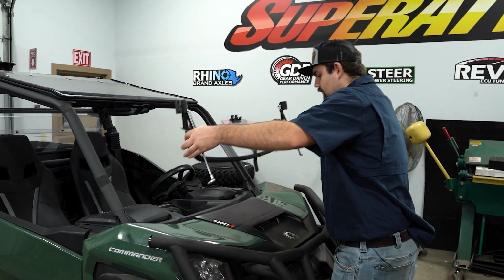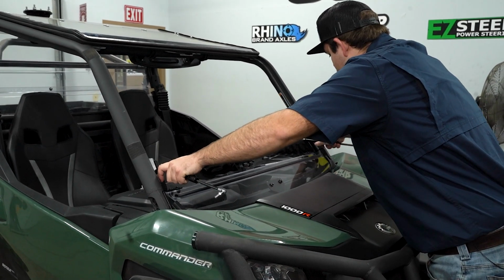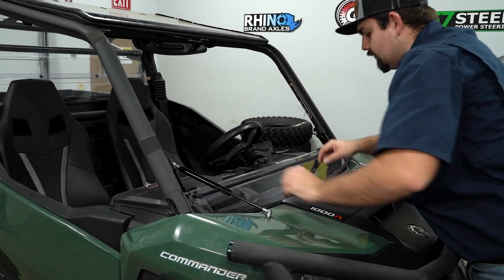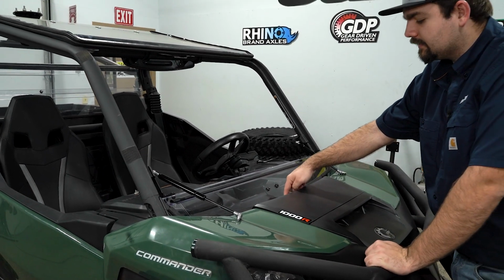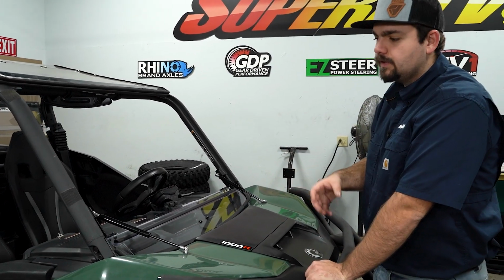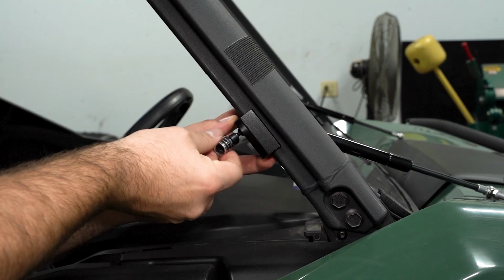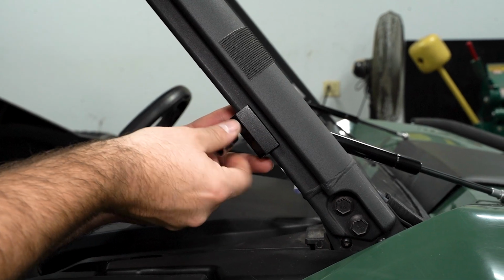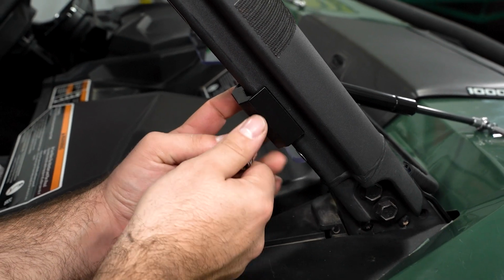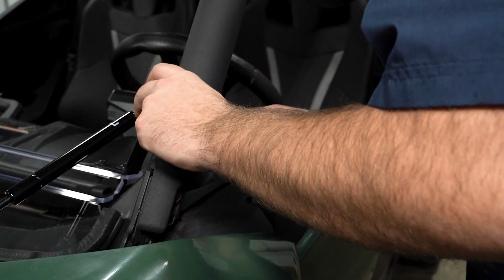We're just going to take our windshield and lay it onto the machine, like so. Make sure that your clamps slide down. They're going to ride in the channel right here on the inner portion of the cage. And make sure your bracket, the center bracket here, slides down in between the hood and the dash. Now we're going to grab the other portion of our clamps and secure them around the inside portion of the cage. Just slide our clamp up here with our hardware. We're just going to loosely get these in here. We just want to make sure that we can adjust them around if need be. Just repeat the same steps over here on the opposite side.